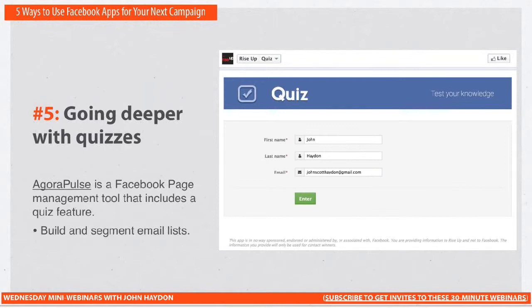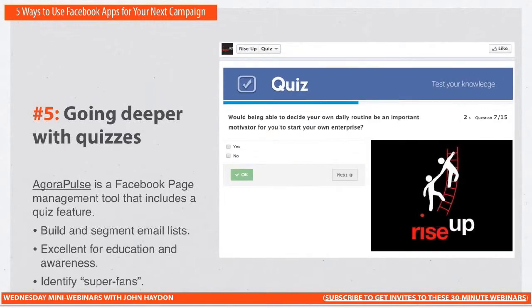You can continue your communication with that person through email now for the first time. Then this person is able to go through and take this quiz. In this case, there's 15 questions, and it even has a timer. It has a timer going down to seconds, telling you that you just have a little bit of time left. Obviously, I didn't make it too far.